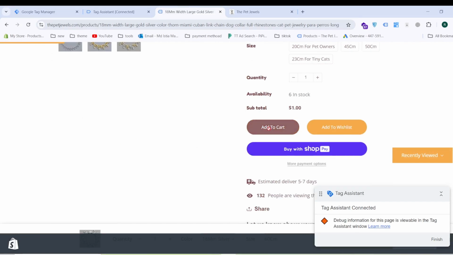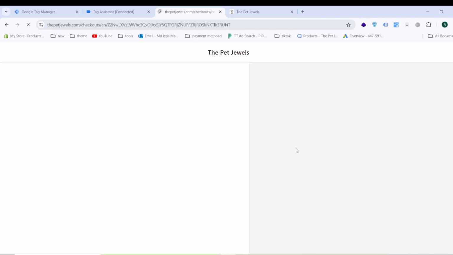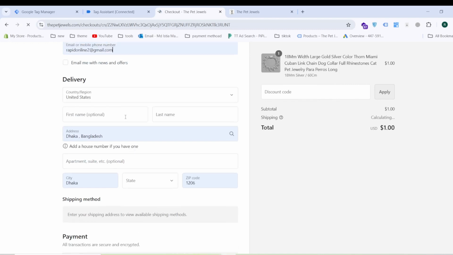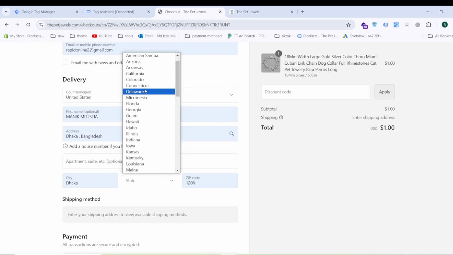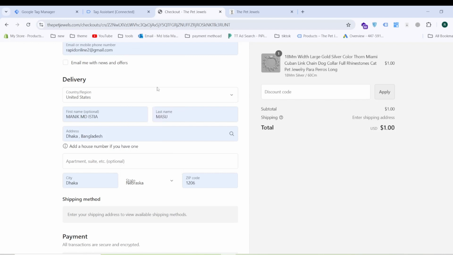Okay, this is only for testing purposes. I am going to check out a product. I'm putting the information here. I'm putting the state name because I selected the country, and I'm putting New York.